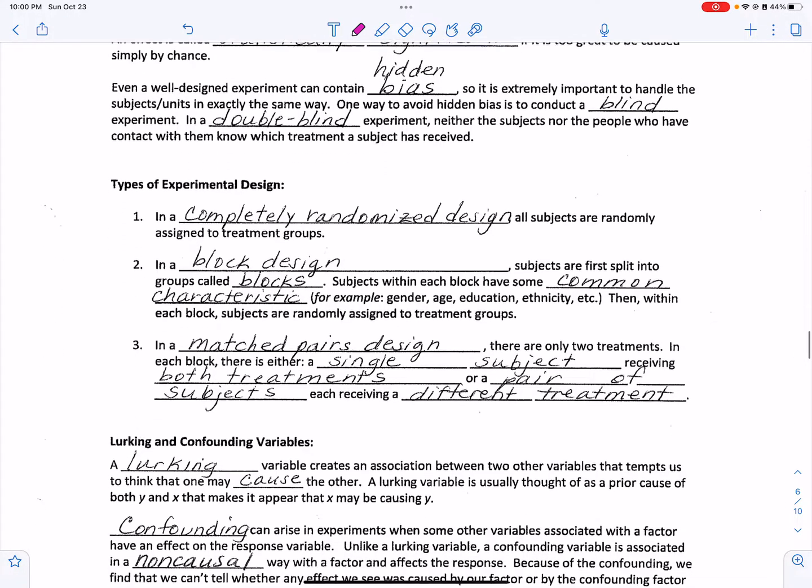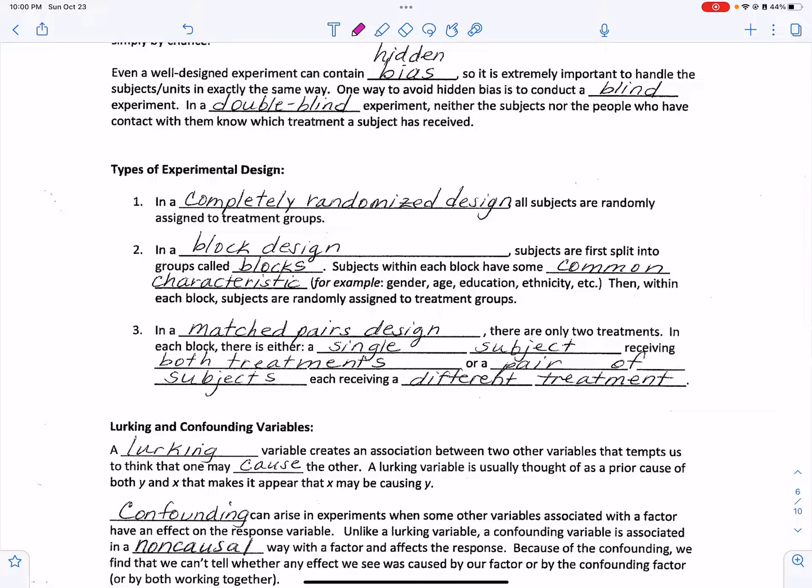Okay, types of designs. There's completely randomized design, and that's where all subjects are completely randomized to their treatment. Let me just show you. It kind of looks like this, where I can write the word random, like the SAT one, where the juniors that we had went to group 1 and group 2. So that would be a completely randomized design.